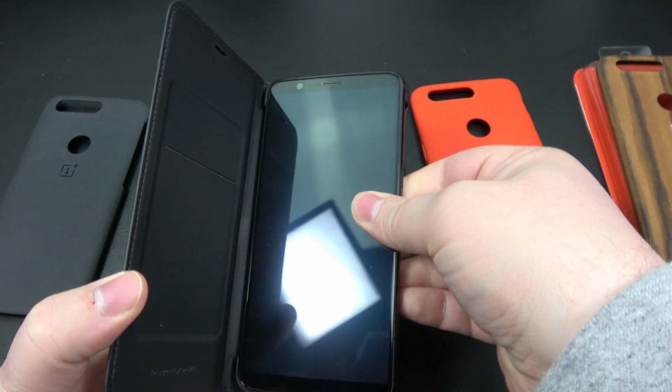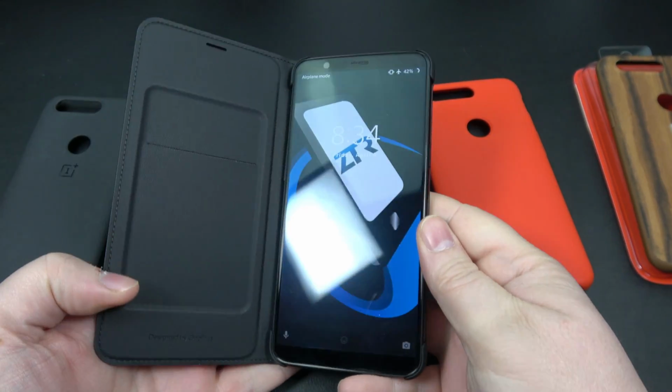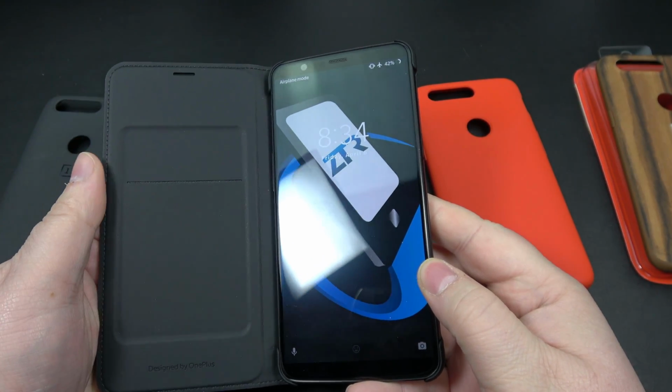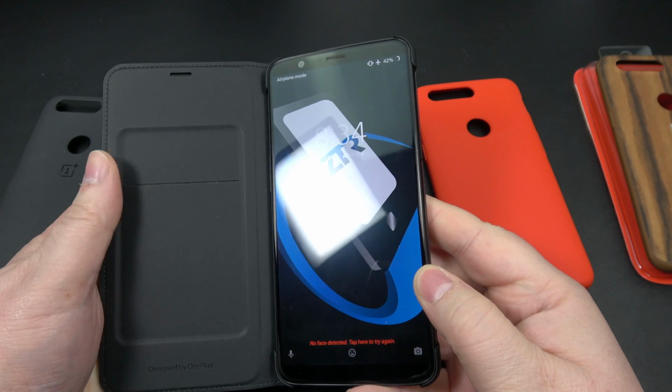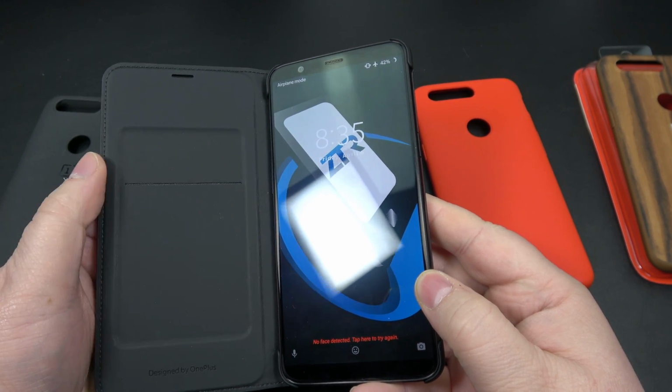Now I know the flip cover has definitely got its advantages, because you can close it up, and as soon as you open it up, the screen activates. You only have room for one card, and that's unfortunate. It's very much like the Samsungs. I suppose if you have two cards in there that don't have embossing or raised lettering, it would be okay.